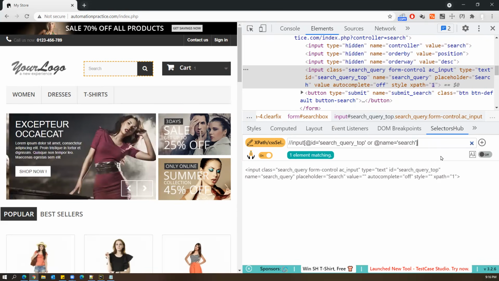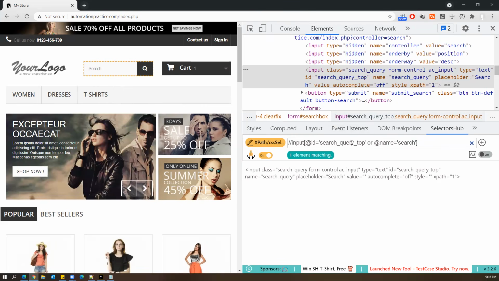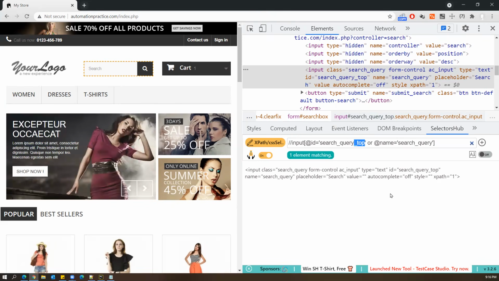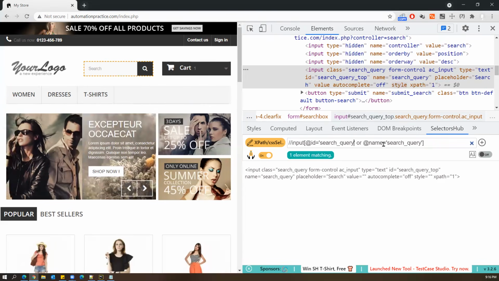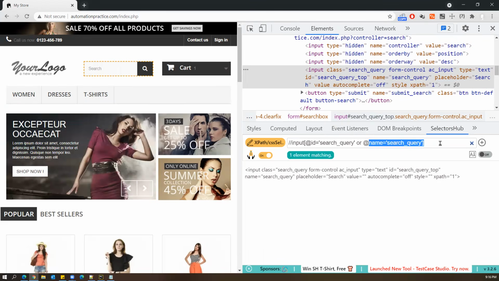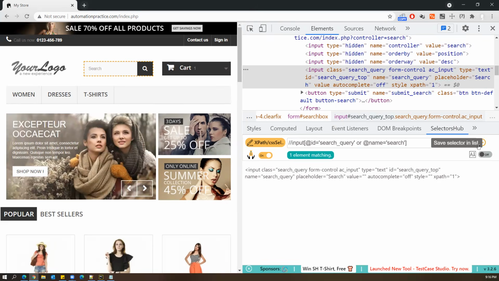Still, it is able to identify the element because even though the second one is not correct, the first attribute value is correct. Suppose I remove part of the first one, so that the attribute value is incorrectly written. Even though the first one is not correct, the second attribute is correct, and still it is able to identify the element. But now I'll make the second one incorrect as well.